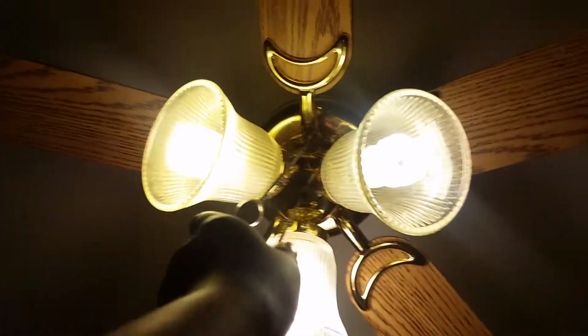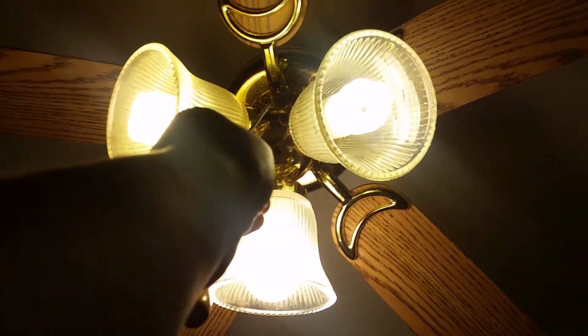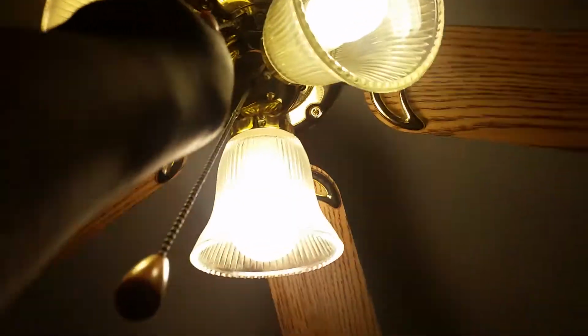Hey guys, I'm gonna be doing a video of this ceiling fan my grandma sells. It's in her room. So here's Lil. Hi, meet him.